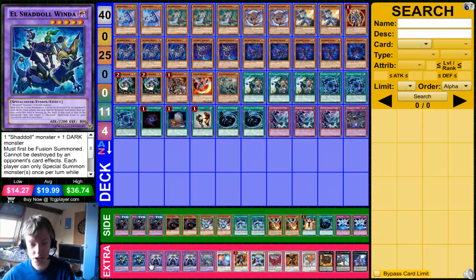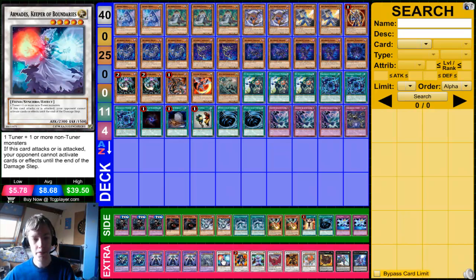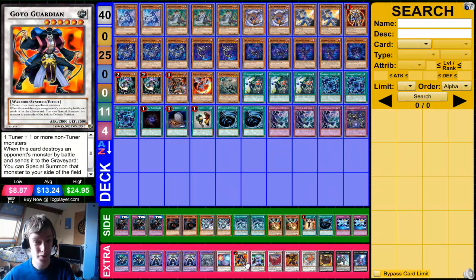At the moment I have a 2 window, 3 Construct. I barely go into the third Construct, often 2, barely even 3rd, but it's happened before. Shikinaga, barely go into it, but I have gone into it, so it is useful. Armades as a level 5 synchro. I don't often go into my synchros, but it does happen, because, you know, Falco or Felice. Goyo, once again, don't often go into synchros. This is the synchro I least go into, even less than my level 8.